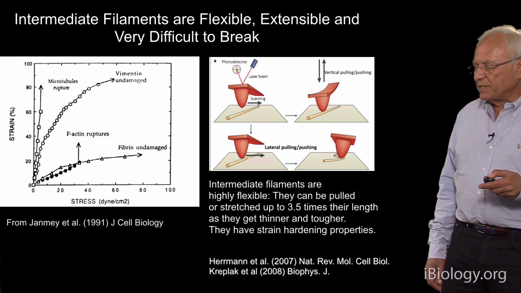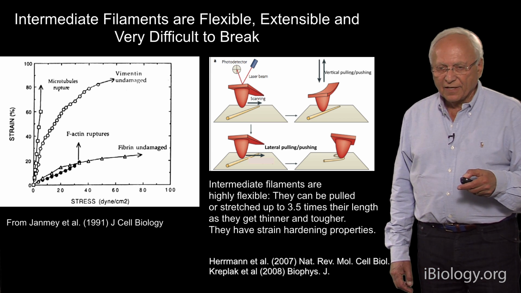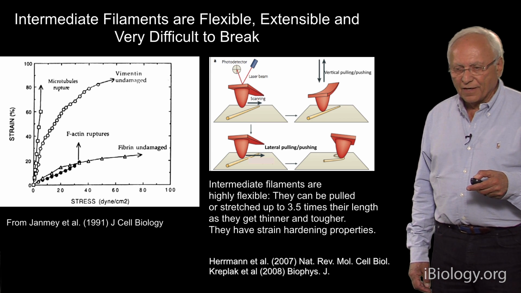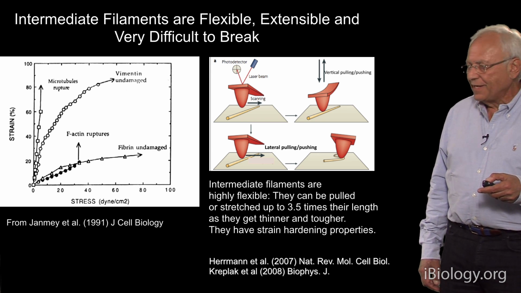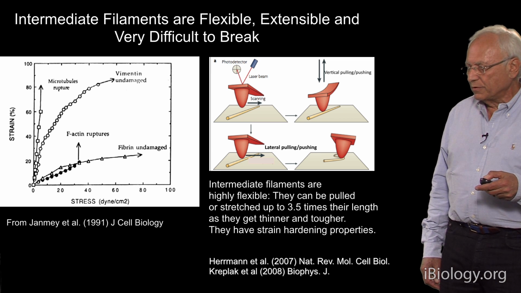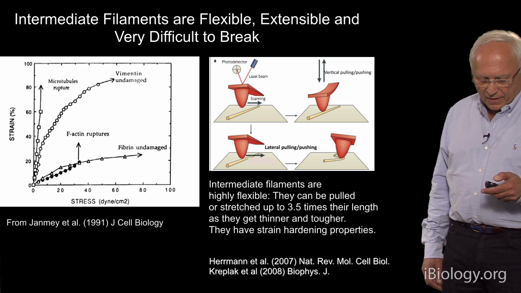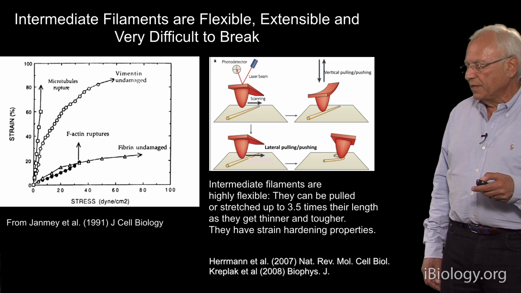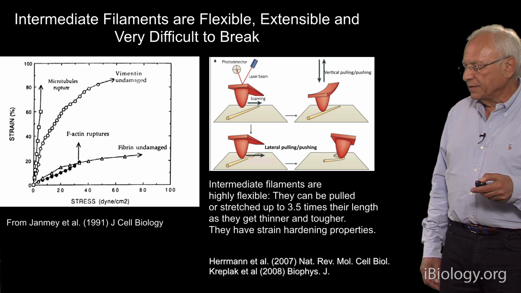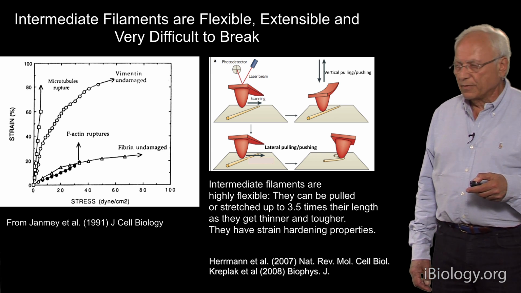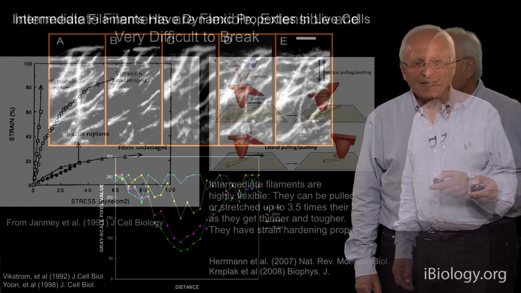And for these two reasons, both the fact that they're very extensible, they can become very rigid when stretched, and that they seem to be very insoluble in biochemical preparations, they were thought for many years to be less dynamic than their cytoskeletal counterparts. So let me go on and tell you a little bit about the dynamic properties of intermediate filaments.